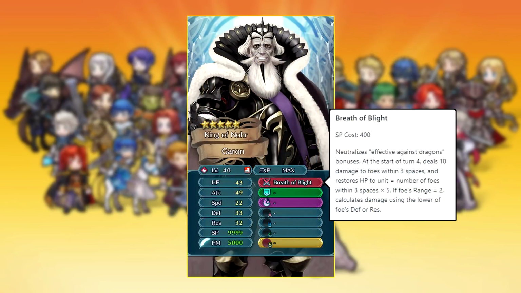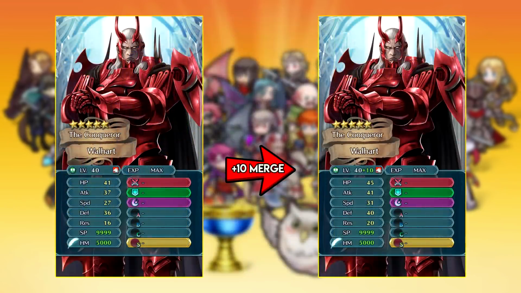One of his best upsides is his unique weapon Breath of Blight. The AoE part of the effect is kind of gimmicky and not really that useful, but it could be fun to play with. The important effect in Breath of Blight is the neutralization of effective against dragon bonuses. He's the only unit with that effect, and that's going to help him defend against Falchion Lords and Breath of Fog Tikis.